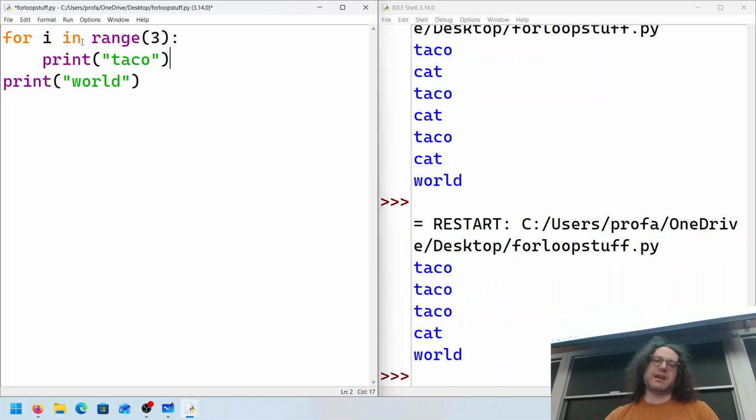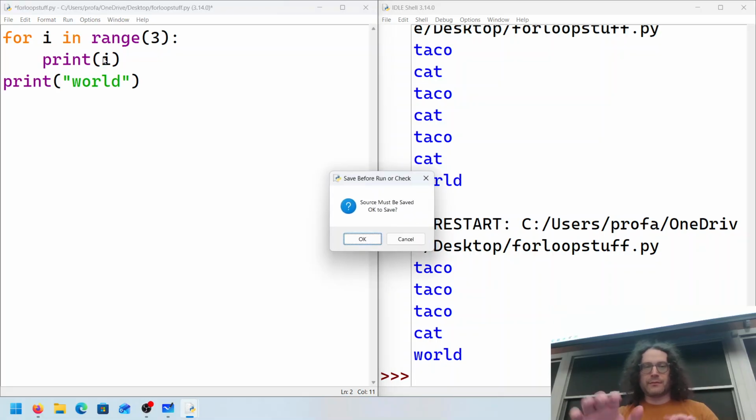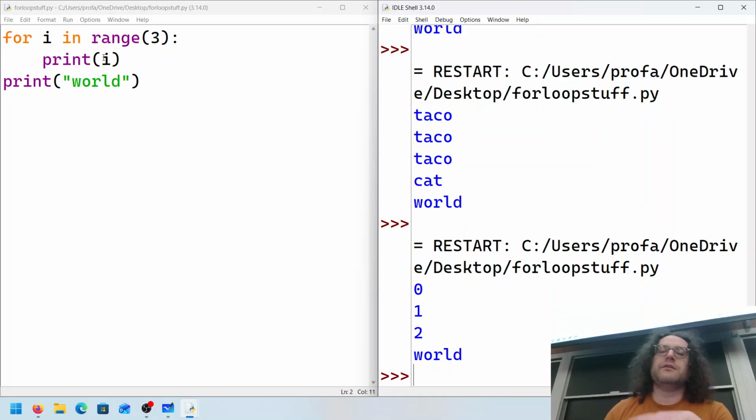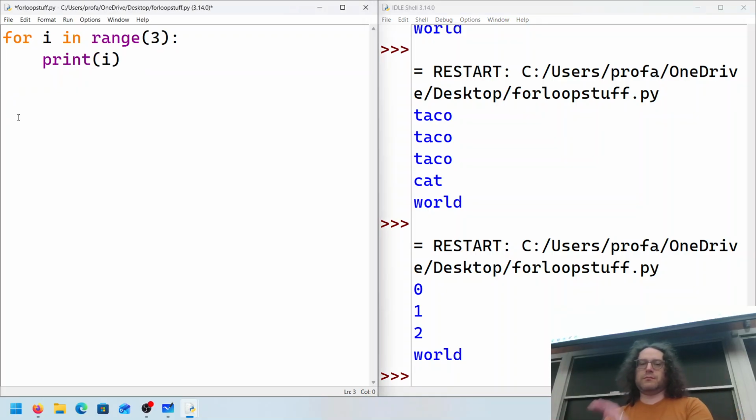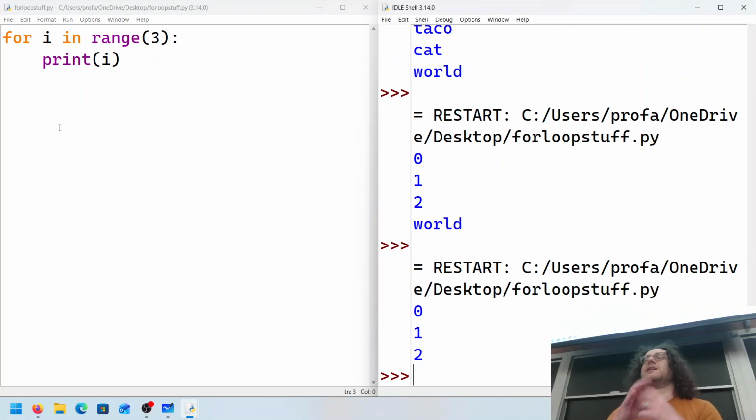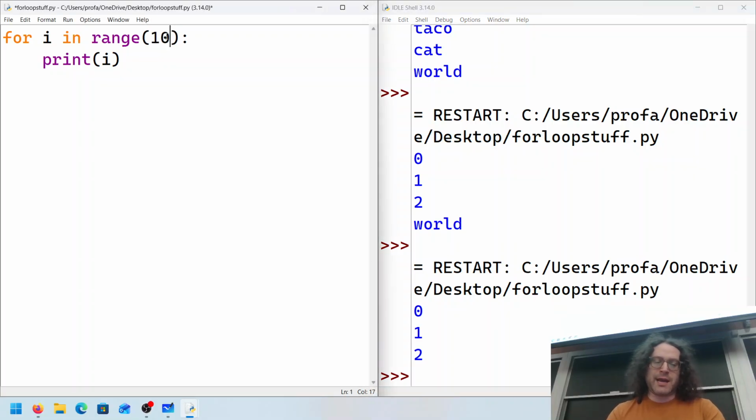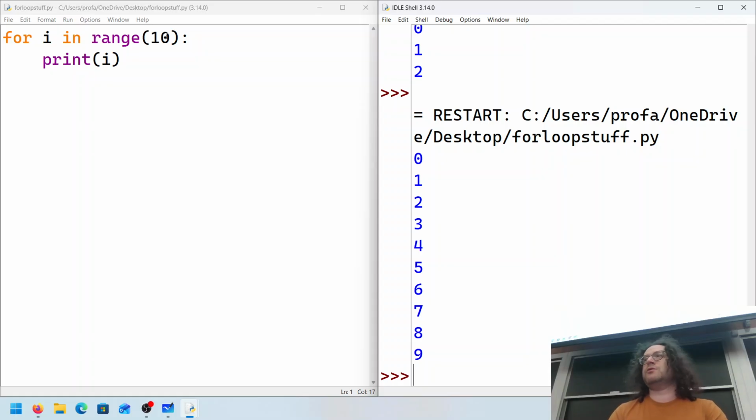So anyway, as I was saying, now that we've established this is talking about how many times we're going to print something out, this variable, the for whatever, that whatever is going to be something that changes. Let's see how it changes by printing it out. 0, 1, 2. Let's go ahead and just simply get rid of that world and make it less complicated. 0, 1, 2. So if I put in range 3, it puts in 0, 1, 2. If I put in 10, it will be 0, 1, 2, 3, 4, 5, 6, 7, 8, 9.